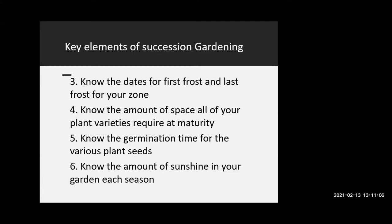You want to know the amount of space all your plant varieties require at maturity. If you have indeterminate tomato plants they're going to get really big and tall and shade other plants. When I'm looking at planting I try to visualize the size of the plant going into that space. I don't plant in rows — I plant based on sunshine, exposure, and what's going to be next to them. For instance with beans, I look at how big a bean plant gets and space the seeds equally throughout the planting area.